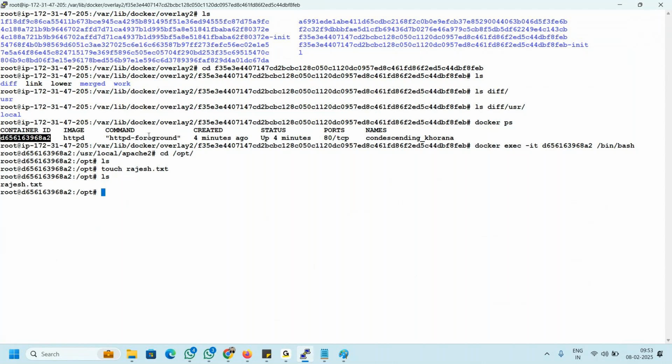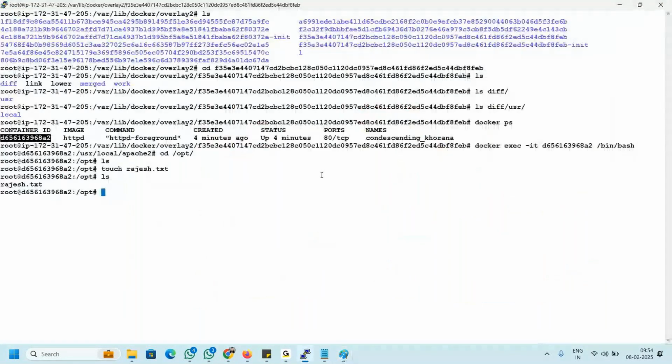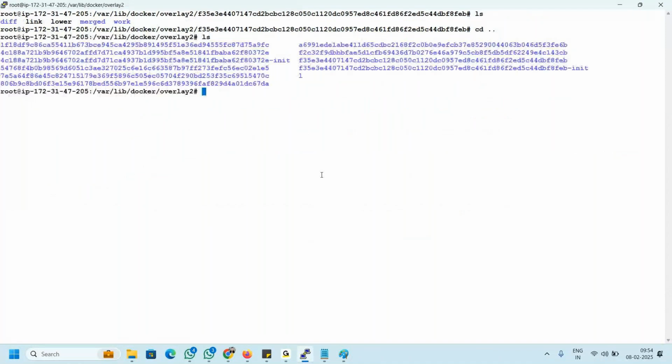Remember, this file I created inside a container. So theoretically, I said this file will be in two places. One is in the diff directory, one is in the merge directory. Correct? Here also. Correct? So now let me come out of the container, exit. Now I'm out of the container, and now I'm searching for that file.